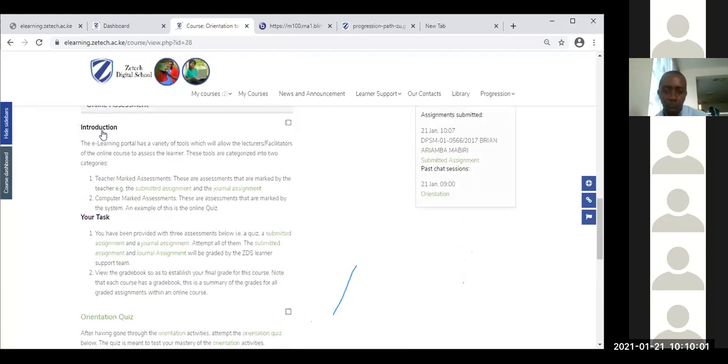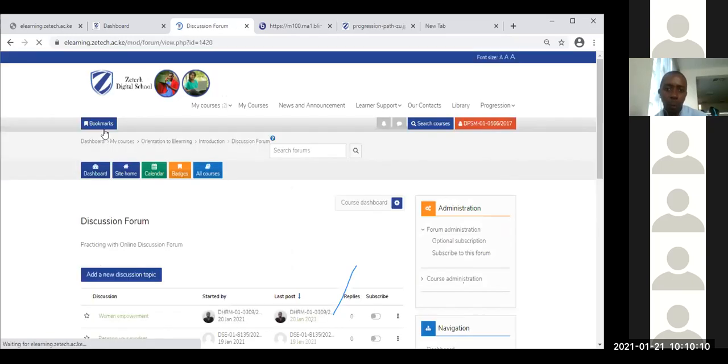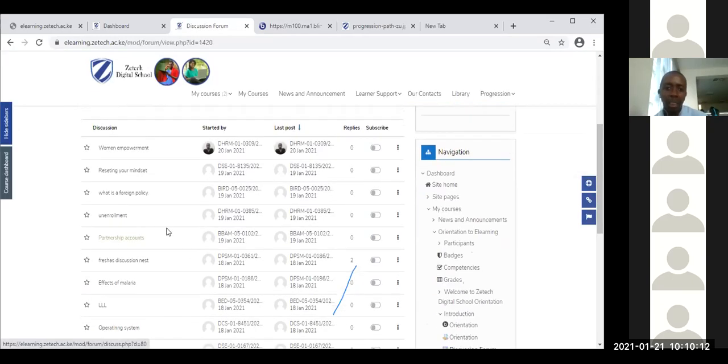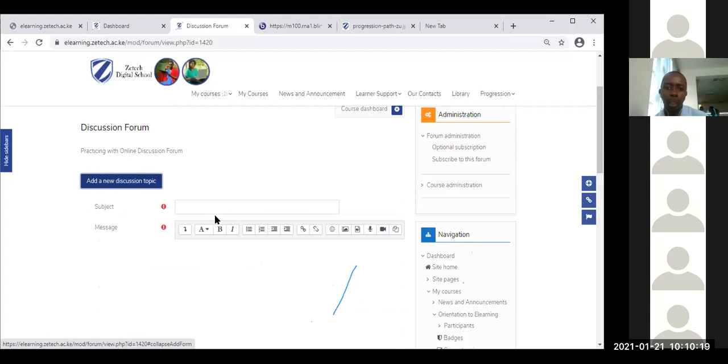This is a discussion forum. A discussion forum can also be a form of assignment such that it can be graded by the lecturer. So when I click on discussion forum, you can see some students had tried to post their forums. I can add a discussion topic. For example, the topic can be about e-learning.